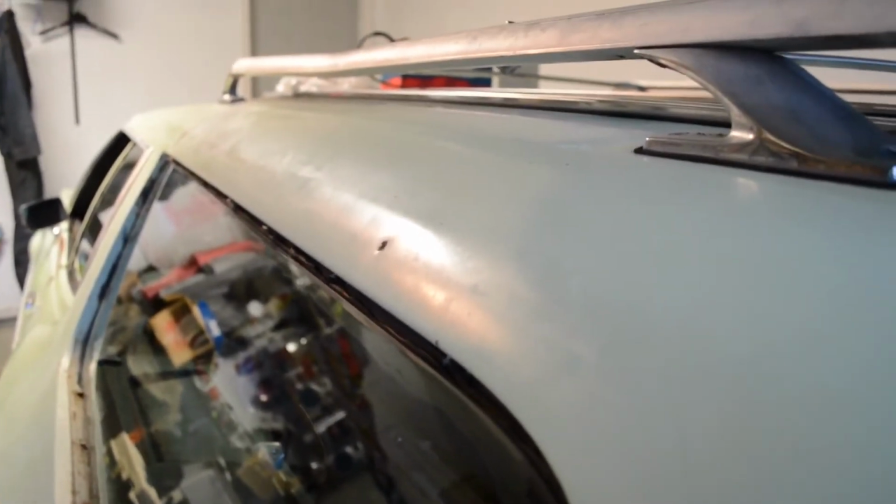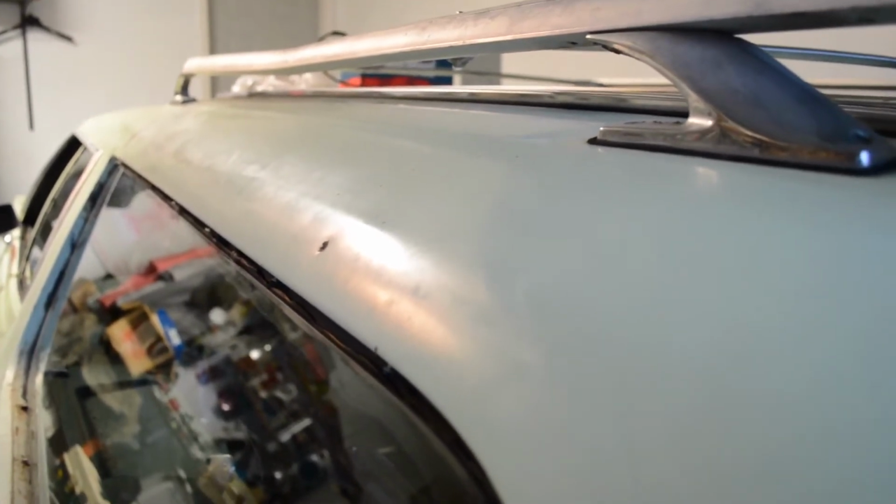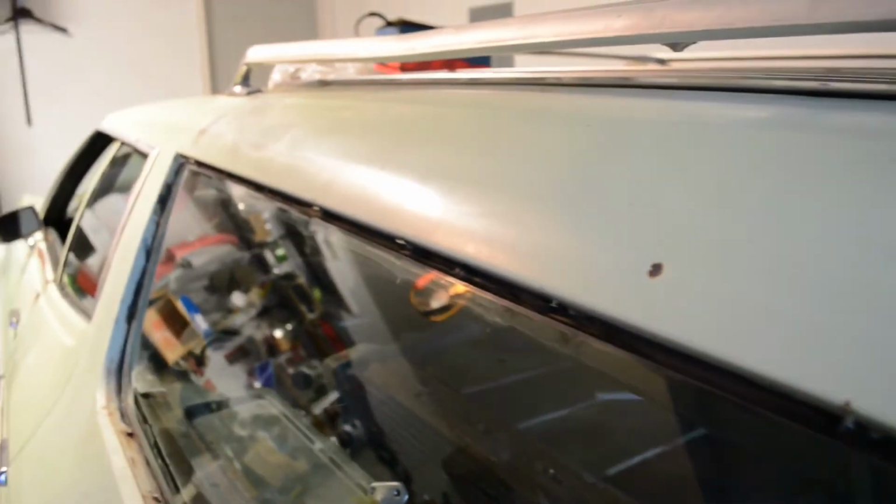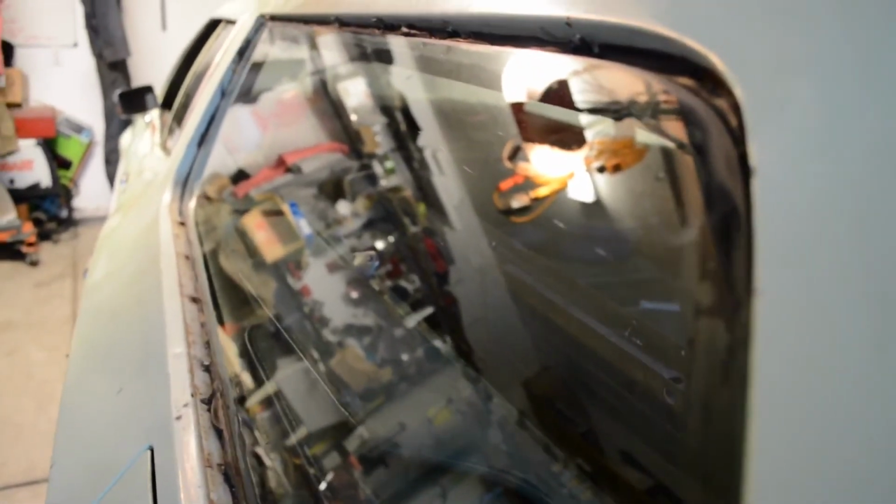If you go back and watch one of my older videos, you'll know that we replaced this window right here because it got shot out by a BB gun in the late 70s. Before we did that, it was either uncovered, the car itself had a cover over it, or after the cover got ripped up and exposed to the elements, it was stuffed in the opening. And one time I had plastic over it held down with Tyvek packing tape around the whole opening here, and even after replacing it, as you saw in the last video, there was still residue from the packing tape on here. Now it's mostly gone, and the glass is still pretty clean.